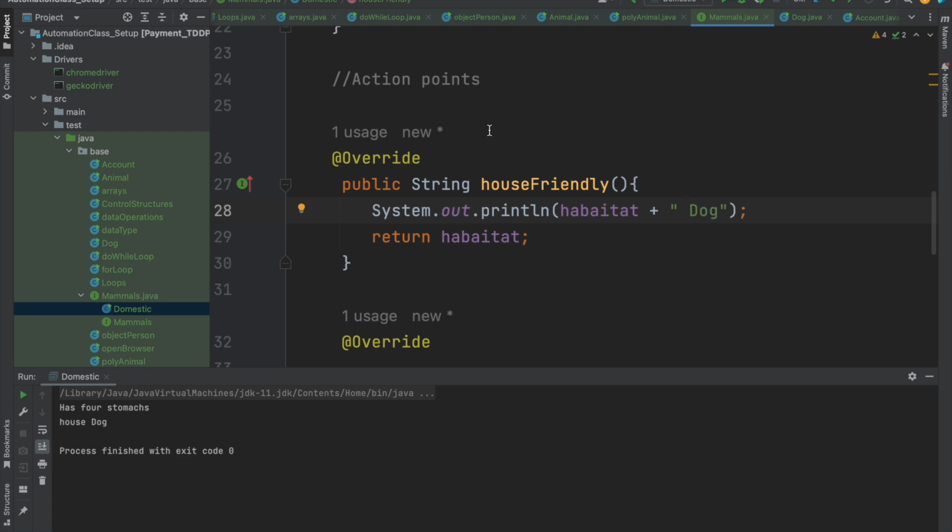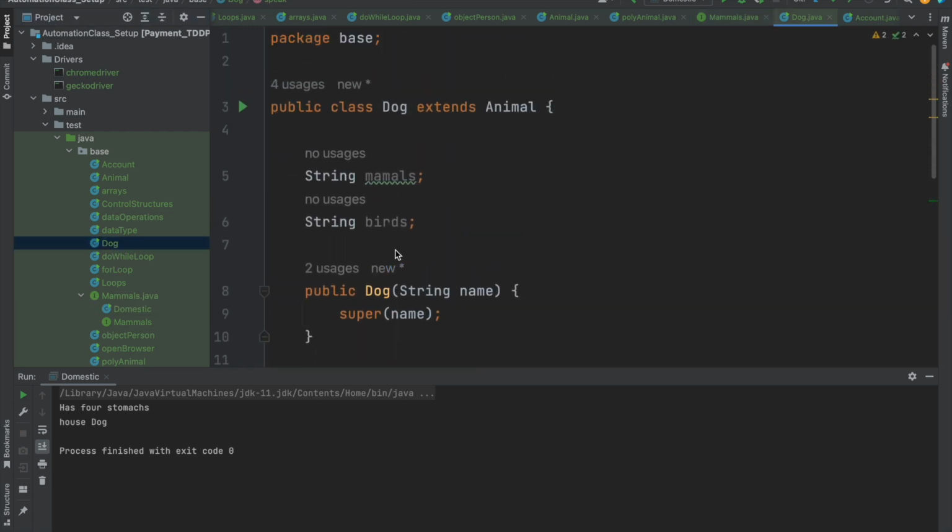When defining an abstract class, you use the keyword abstract. So abstract class, the class name. Then of course you make use of your extends. We came across extends when we were dealing with inheritance. Here we said class Dog extends Animal, that is, class Dog inherits from Animal.